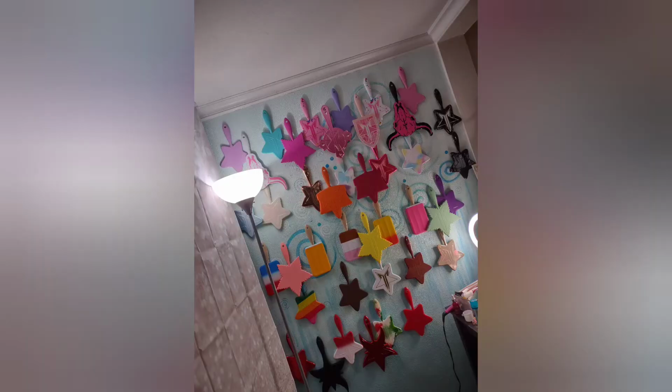But anyway, the whole studio has changed. I've got all of my mirrors up right next to me. All of my Jeffree Star mirrors are on the wall, so they're accessible. I can grab whichever mirror I want to use in a video. I have my Jeffree Star collection sitting right over to this side. And then I have a spot to photograph and swatch new palettes.